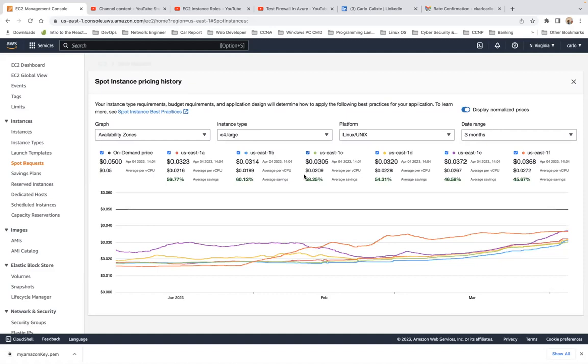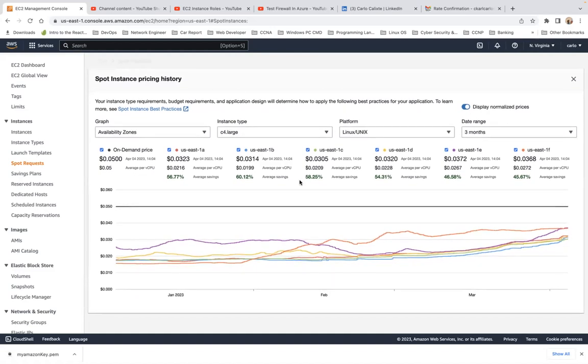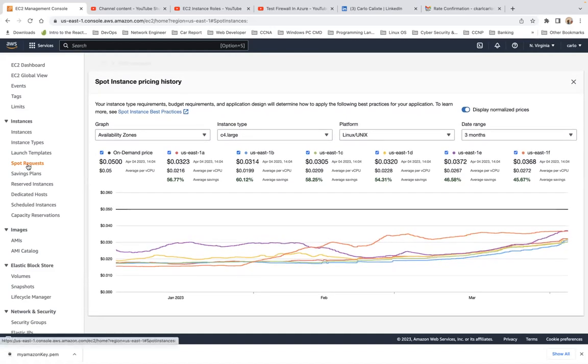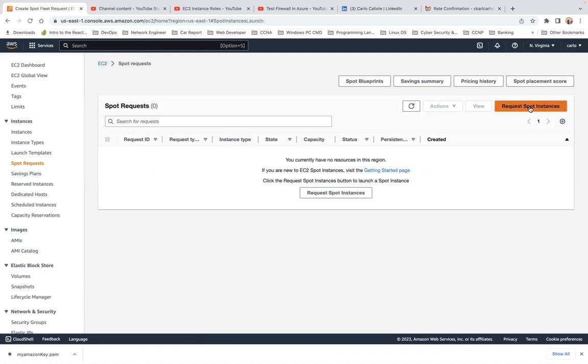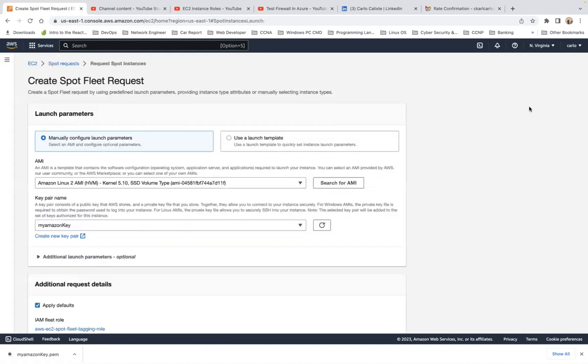Now, how do you request a spot instance? You could just go here and click request.